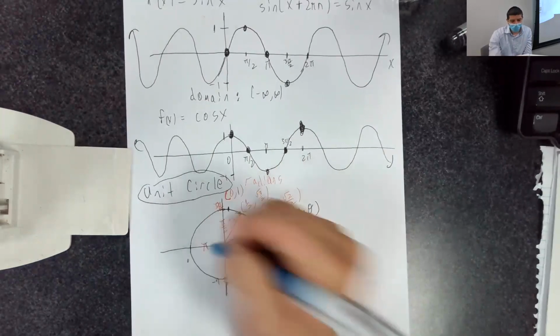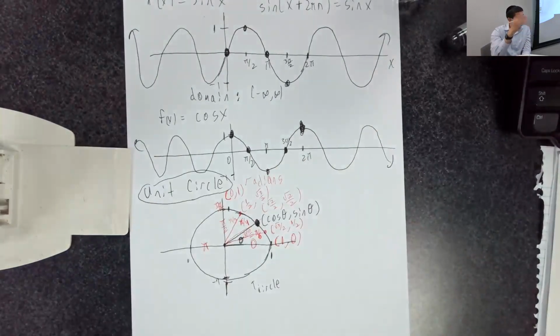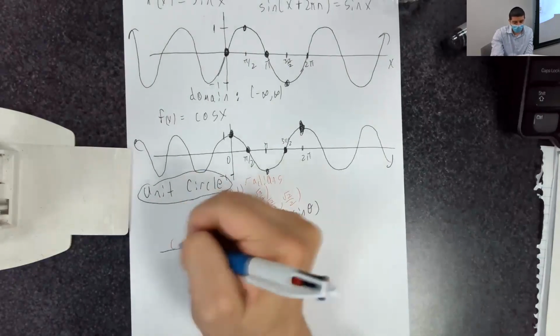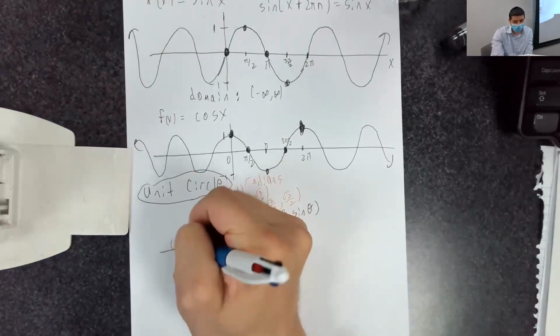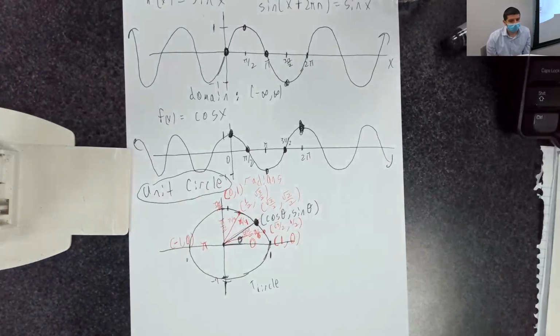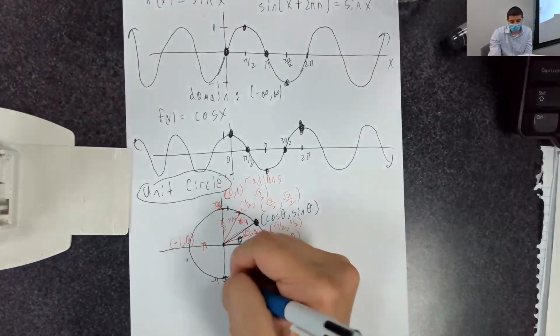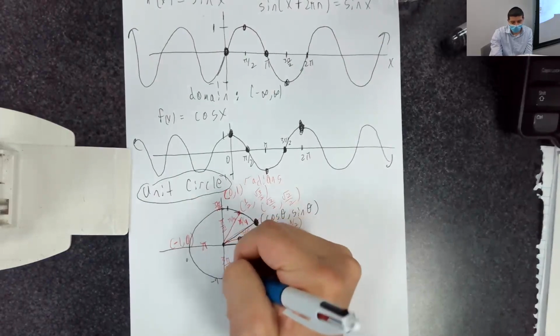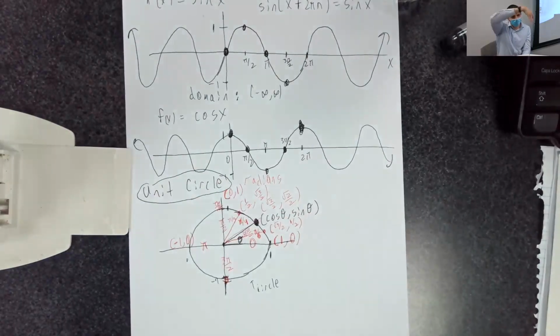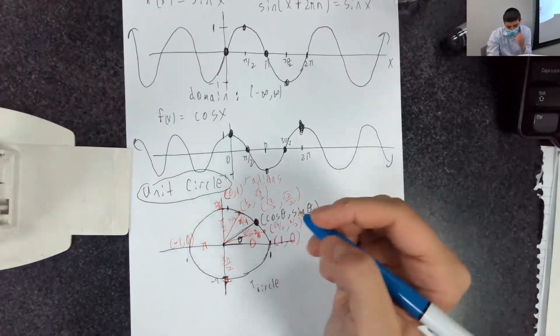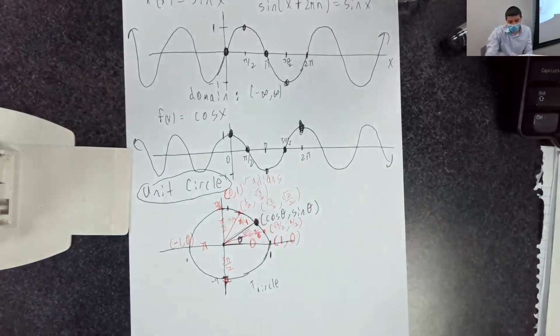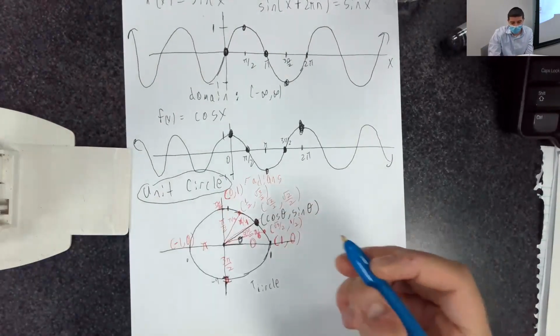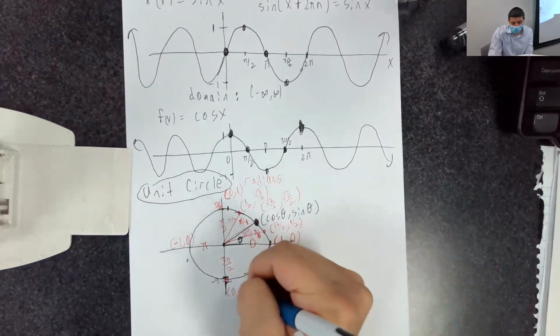And then angle pi is 180 degrees. So that's (-1, 0), which means cosine of pi is -1, sine of pi is 0. And then over here, this is 3 pi over 2, 270 degrees. So you go 180 degrees and then 90 more degrees. So (0, -1).